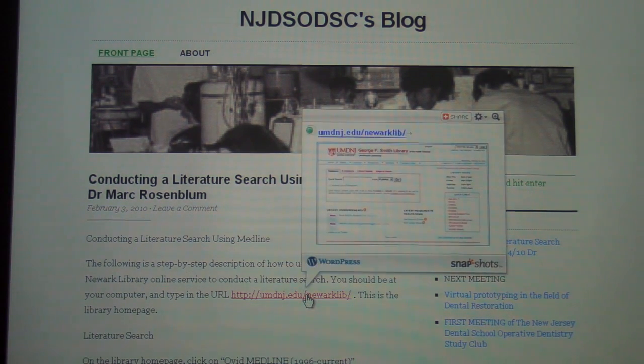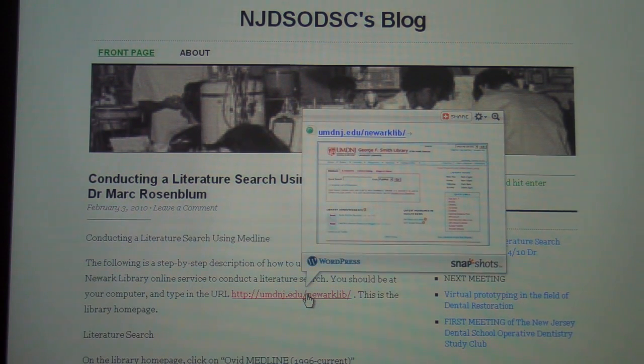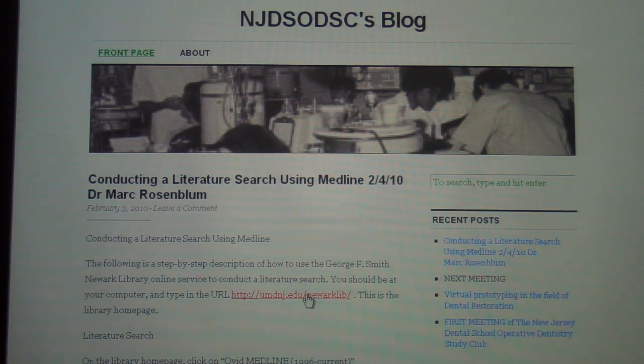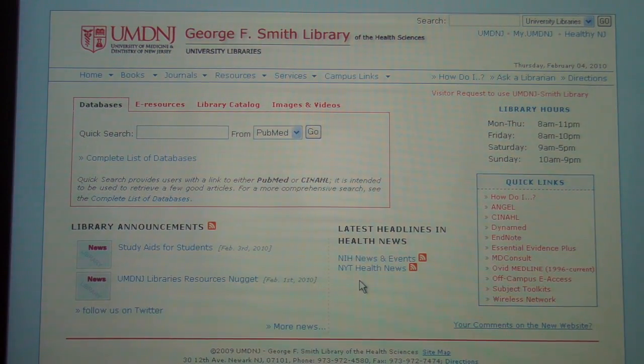And if you click on the link, you basically go to the page that's shown here. I'm just going to click on it right now. And that's the George F. Smith Library page, which I was going to use to demonstrate how to do a literature search. So we basically can use this blog to direct people directly to those things on the web that we want them to take a look at.